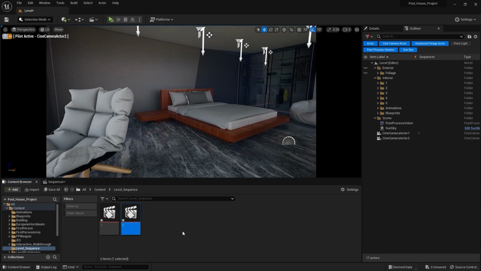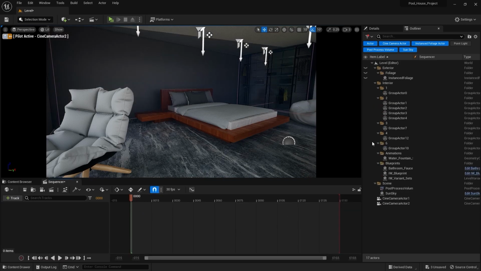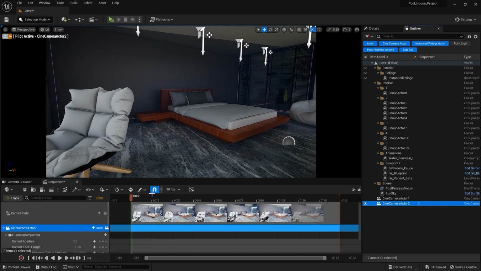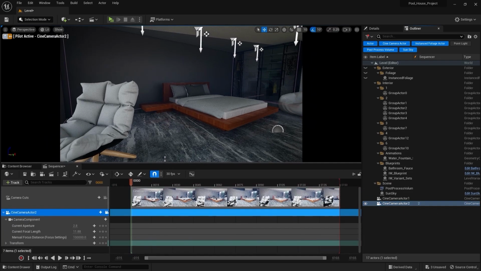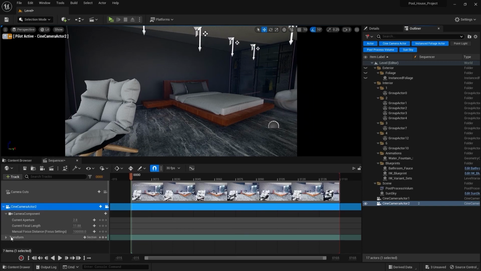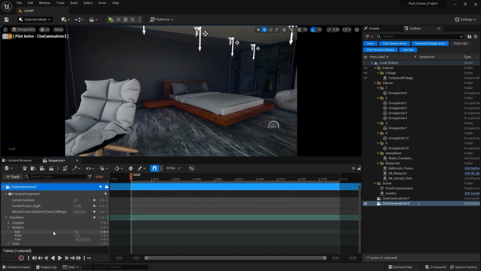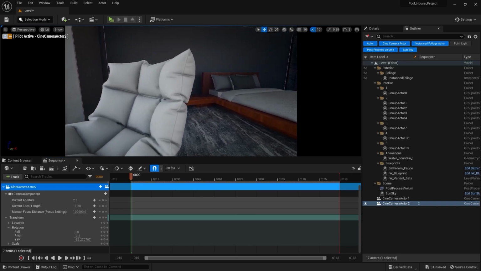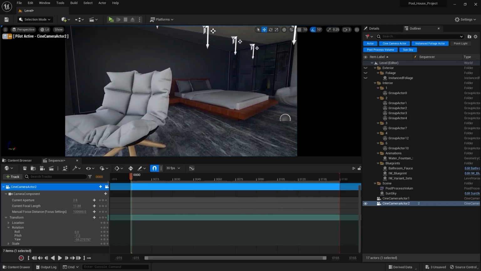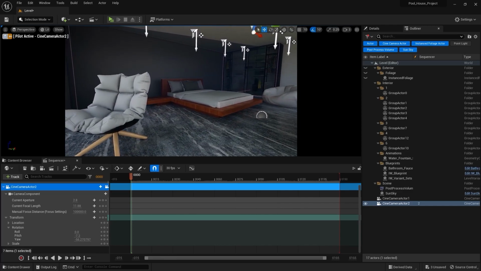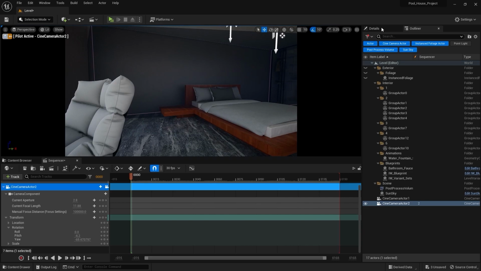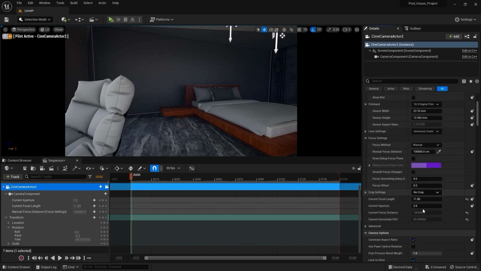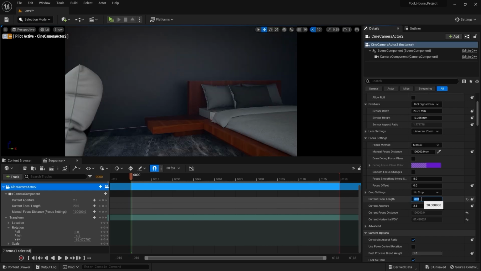I'll rename this as 2. I'm going to select this camera, drag it and drop it in here. Let me adjust the window. Let's say if I want to adjust the rotation, let me adjust it somewhere around here. Let's increase the focal length to 20 or maybe 25.